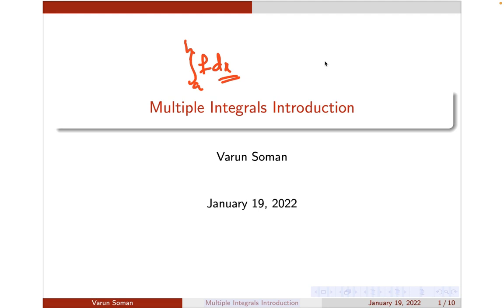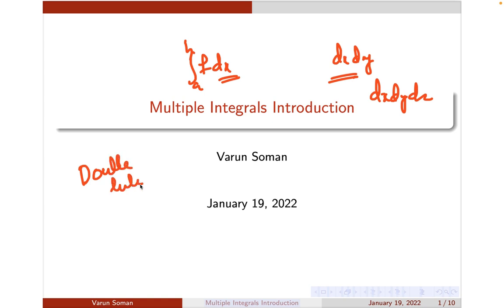That's the difference. There can be dx dy, or dx dy dz. So this is basically the extension of the single variable integrals which we have studied in our lower classes. If there are two variables in our integral, we will call it a double integral. We will be focusing on double integrals in the first few sessions. If there are three variables, it will be triple integrals.